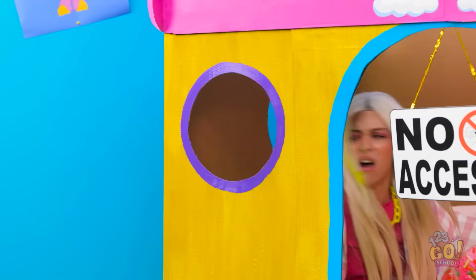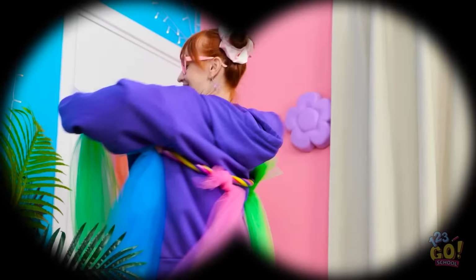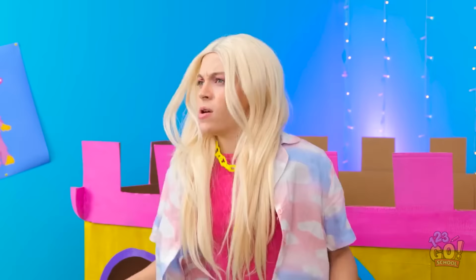What's she doing now? Huh, I need a closer look. This is so much fun! Whoa, the room is spinning! Wait, I could use that. It would make the perfect roof. I must have it. But how? Hang on, I've got it.